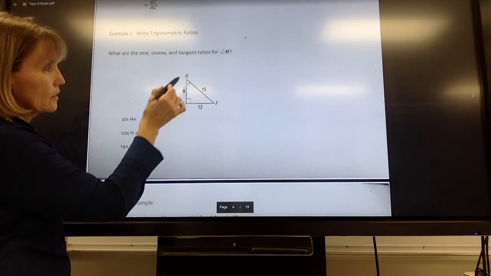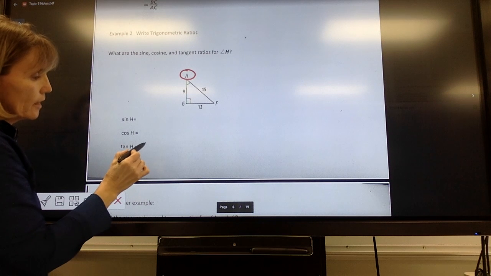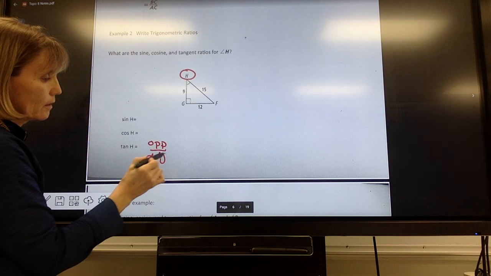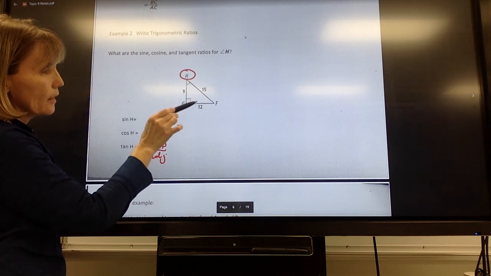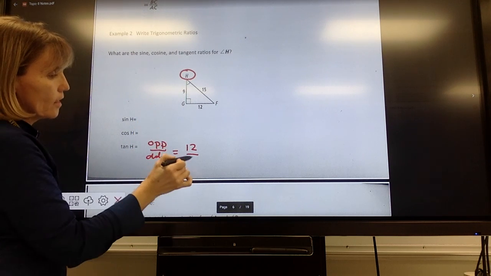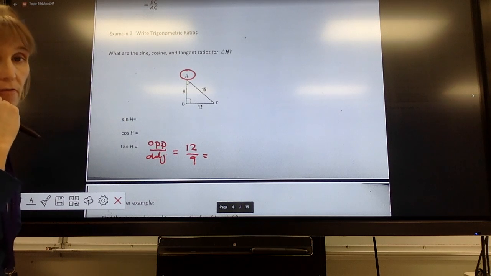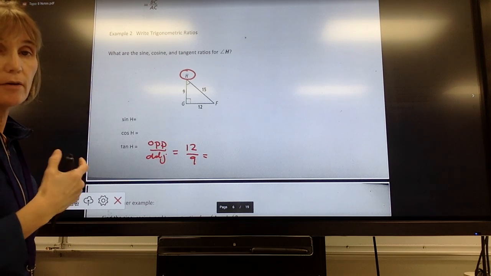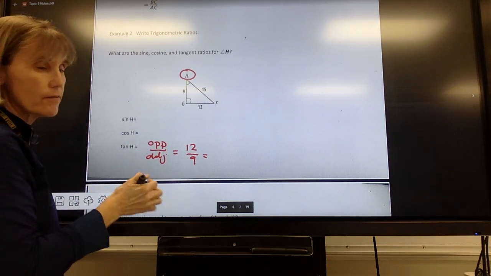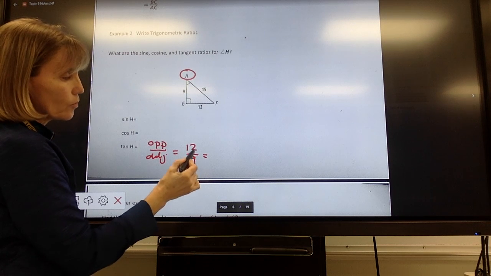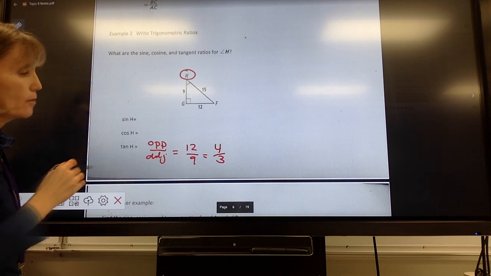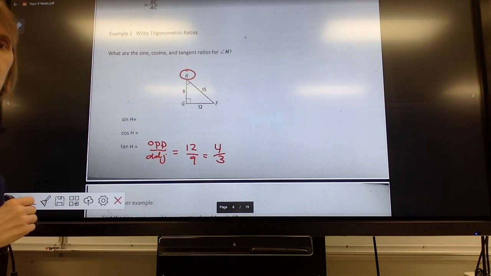And then the last one is the tangent of H. Here's H. Tangent, remember, is opposite over adjacent. From H, the opposite leg gives me 12 over the adjacent leg, which would be 9. Tangent is the one fraction that is possible to be greater than 1 in value. With 12 over 9, you can see the larger value is in the numerator, so that does have a value greater than 1. I'm still going to reduce it. 3 goes into both of these. I'd say the tangent is 4/3. Make sure when you set your fractions up today that you reduce your fractions.